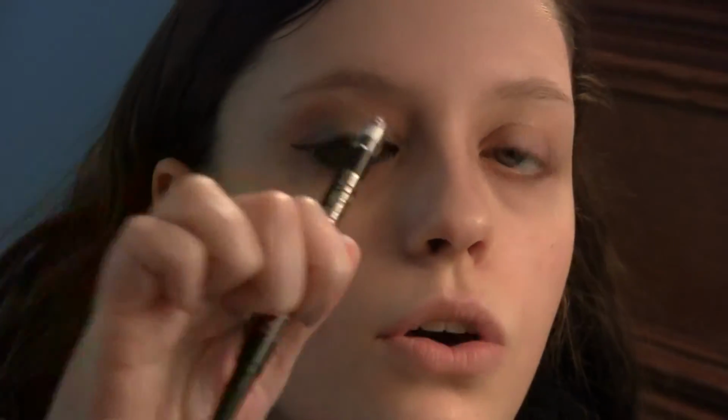So after lining the bottom, that's kind of what it looks like. So there is a lot of eyeliner going on and then a lot of pink going on with the eyelids, which is really pretty. So this is maybe a little bit much for an everyday look for me personally, but it was great for her interview and I think it's really, really pretty.